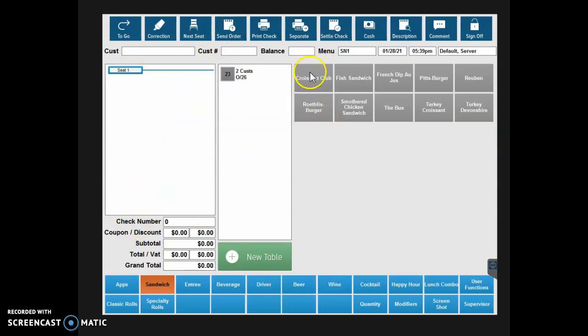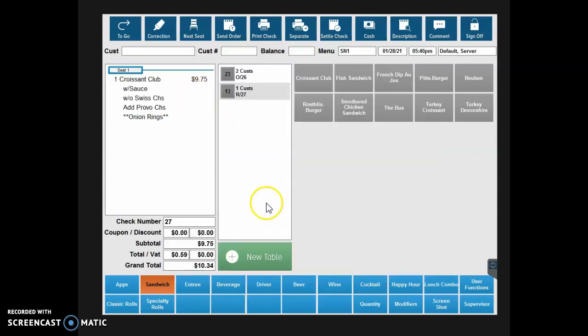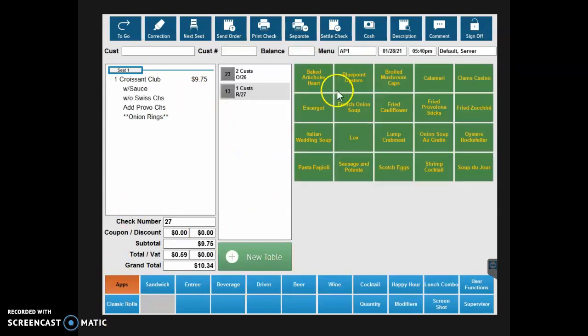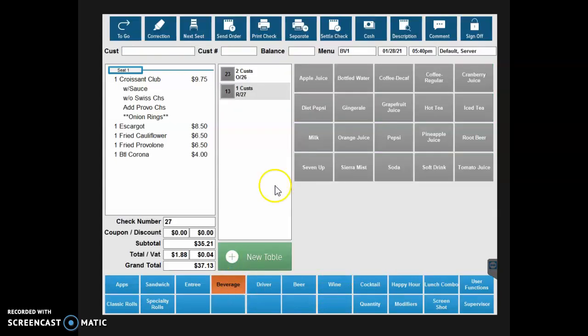Okay, we got another group that just came in, and they're gonna be on seat right over here, and they're gonna order a few things. Okay, and they order some of this good stuff there, there, and a beverage. Boom. Okay, let's see, we got another person here who gets a couple things. Okay, so oops. So I'm gonna choose this. We'll put it on C2. Choose this. We'll put it on C2. All right, we're gonna send that order.